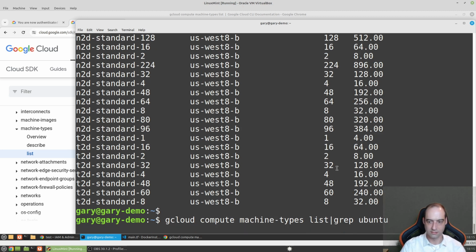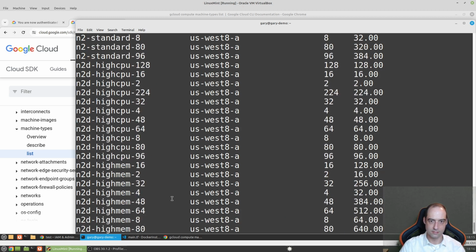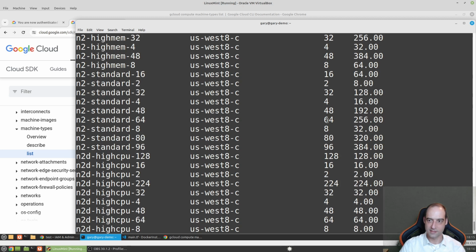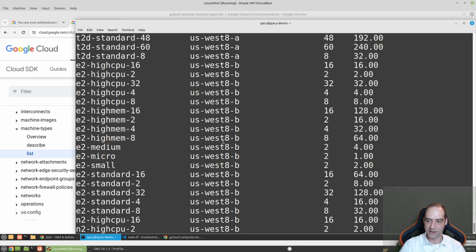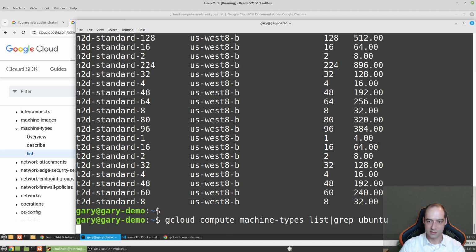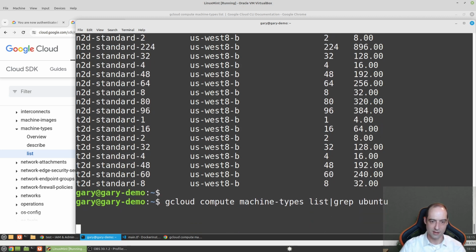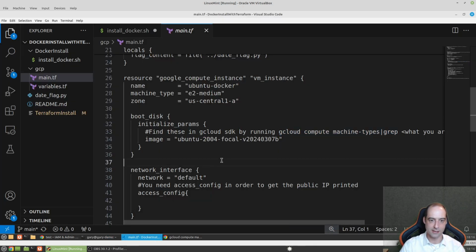Ubuntu. And you can see where they're available and all that good stuff. I'm going to let that run for a minute and go ahead and switch back here. So that's where you would find an image to use.